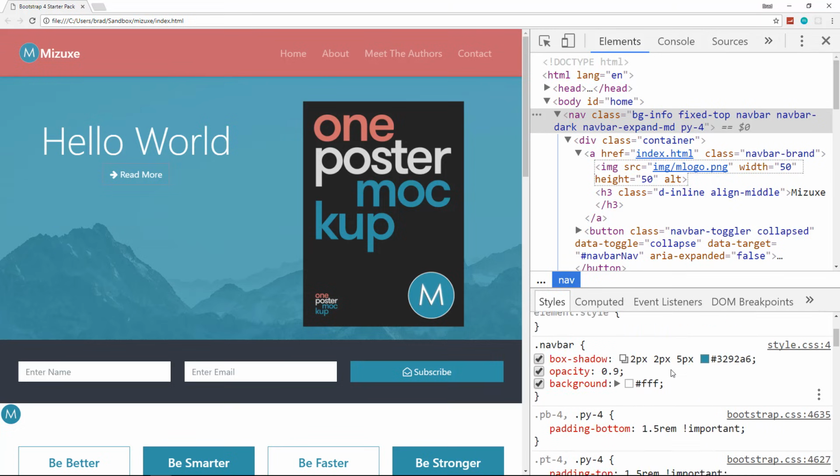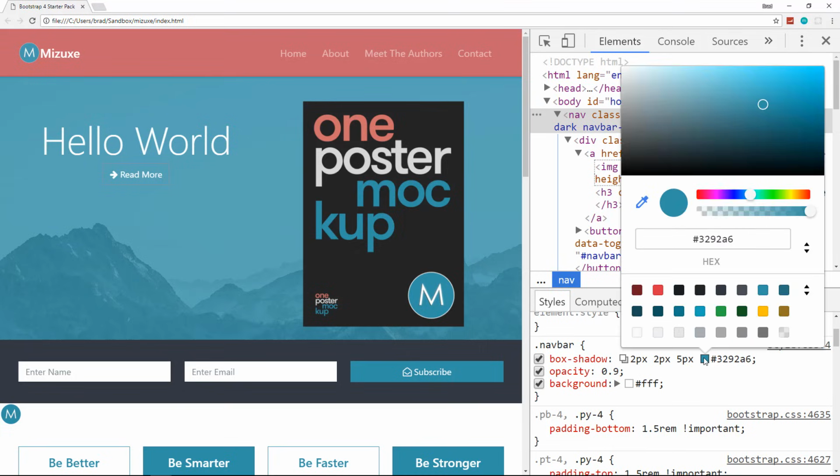If we wanted to change up here, the navbar class has a box shadow, we could go ahead and change that color. So if we wanted to make that like a red, and we also have an eyedropper tool, which if we click that, we can just pick colors in here. Okay, we'll choose that black color, I guess.